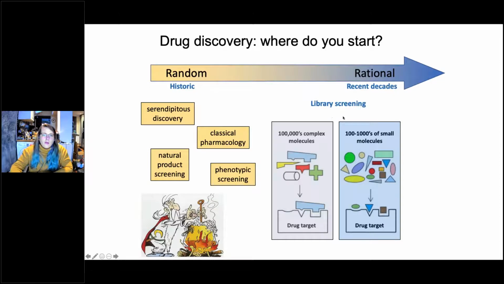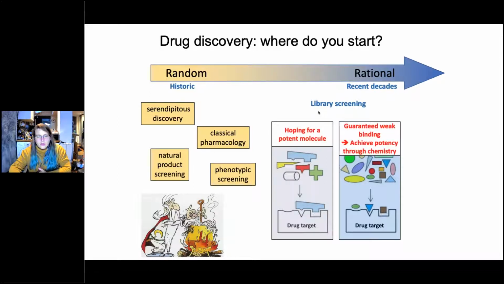A big part of that is library-based screening. So designing sets of molecules that are focused on the problem of designing a drug in a specific way. And I'll go into that in terms of fragment-based drug discovery specifically in a minute.